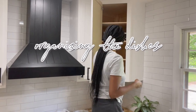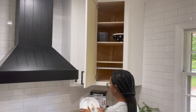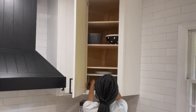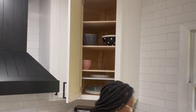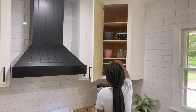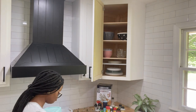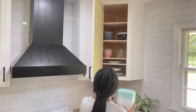So now that all of my cleaning products are organized neatly under the sink, I wanted to go ahead and start working on my dishes. I don't know why, you guys, but I thought I had so many more dishes than this, so I definitely have to get a couple more plates and things like that. During my kitchen renovation, I was only eating off of plastic plates, plastic spoons, plastic cups, so I kind of forgot what I had. But it's really good to see all of my things again and put them away. This is like the start of a new chapter for me. I'm super excited about it.